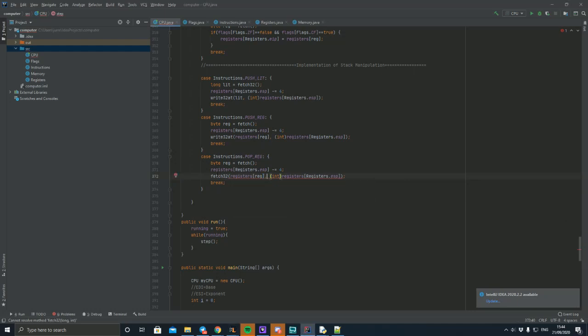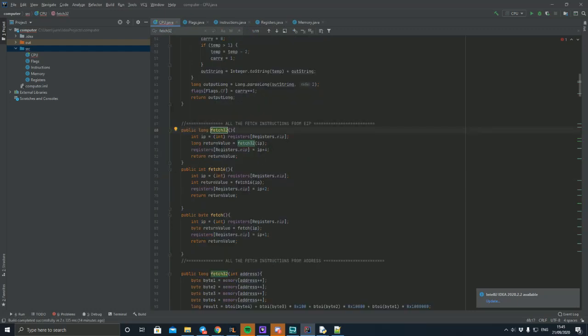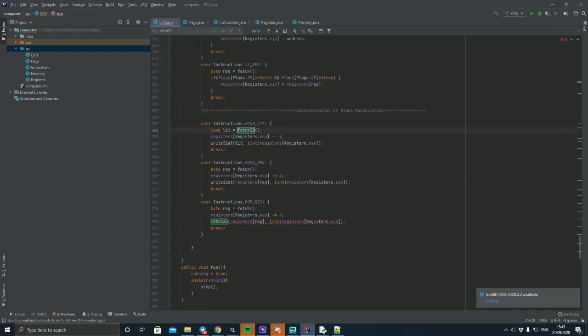Also, you can click Structure on the left of IntelliJ, and then you'll see all your functions in this file. That's also amazing. So let's see, fetch 32. Did fetch 32 at? Oh yeah, okay, fair. So that means fetch 32 at this address. Can't you just replace all fetch 32s with fetch 32 at? Yeah, I guess that would work. I'll do that. That would be a good idea. Registers reg equals fetch 32.